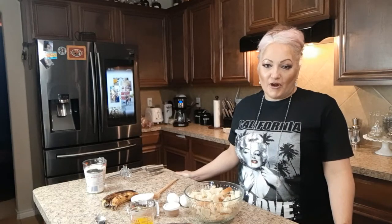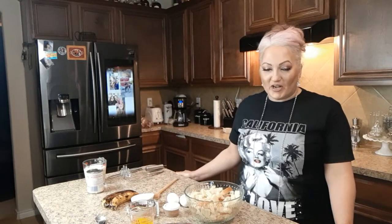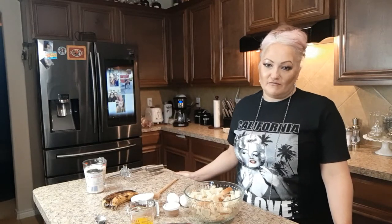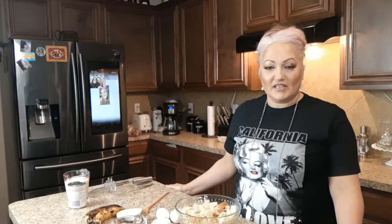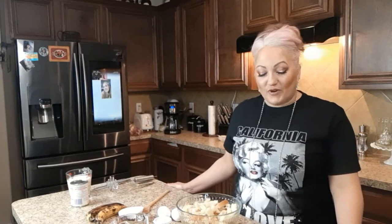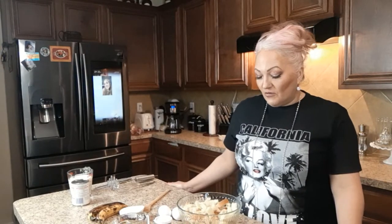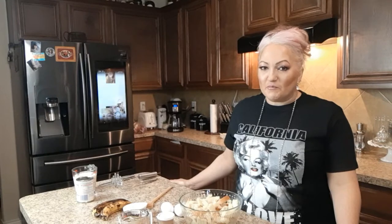Today we are making banana bread pudding. This is what I learned to make in the Bahamas — when you want a dessert but you just have stale bread. Any bread will do: it doesn't matter if you had homemade bread, just regular white bread, hot dog buns, hamburger buns, whatever was left over and you wanted to make a dessert.